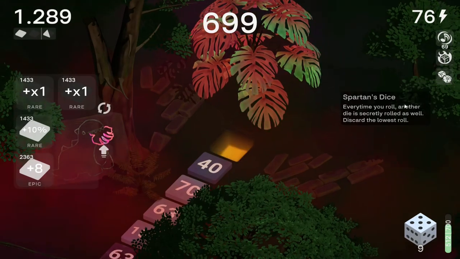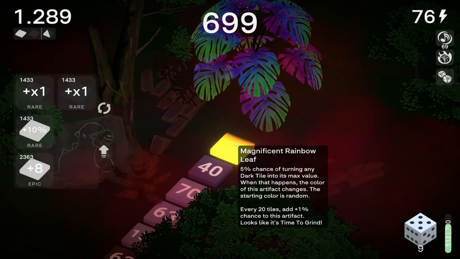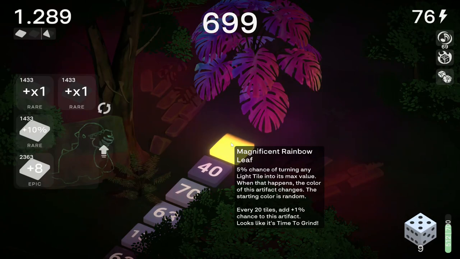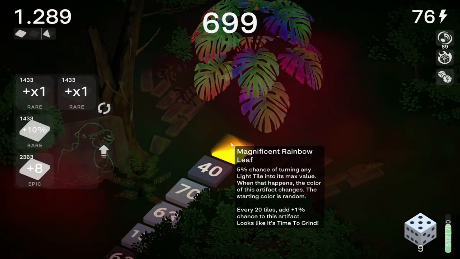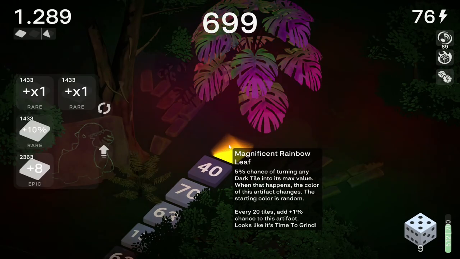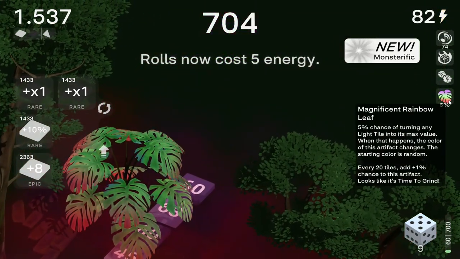And right, magnificent rainbow leaf, 5% chance of turning any tile into its max value. When that happens, the color of this artifact changes. And the starting color is random. Every 20 tiles add plus 1 chance to this artifact. Looks like it's time to grind. How lovely! And I'm pretty sure I misread that.